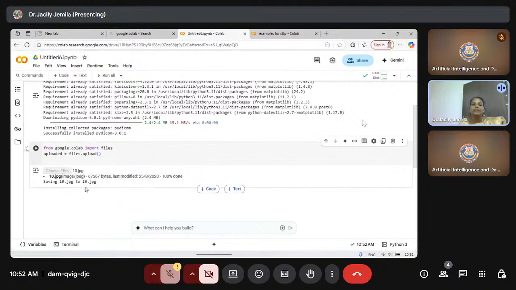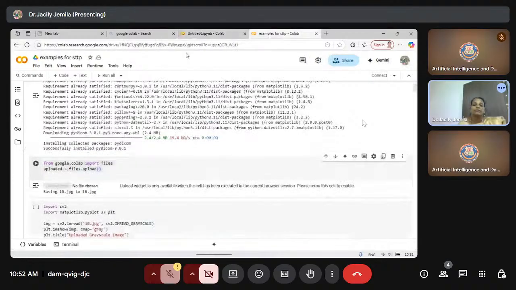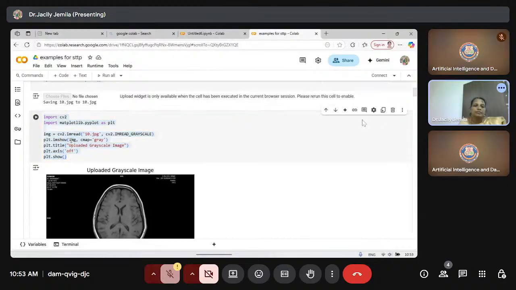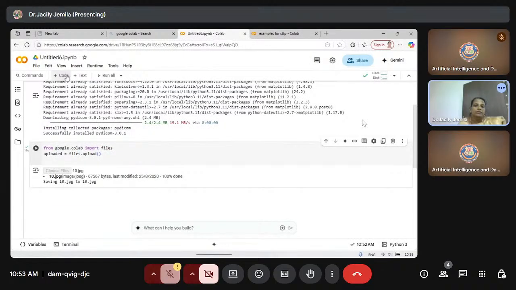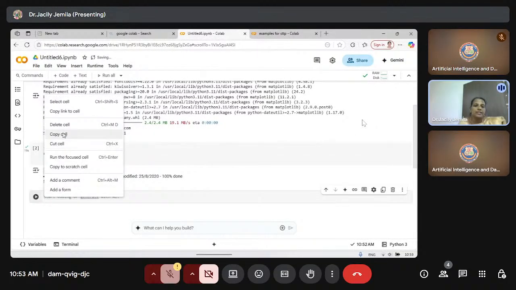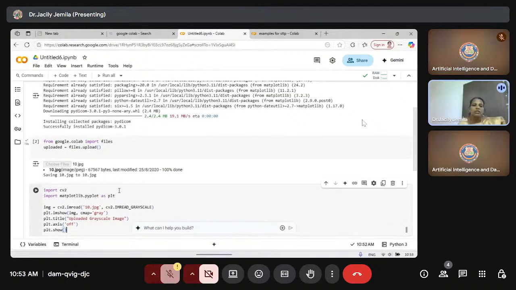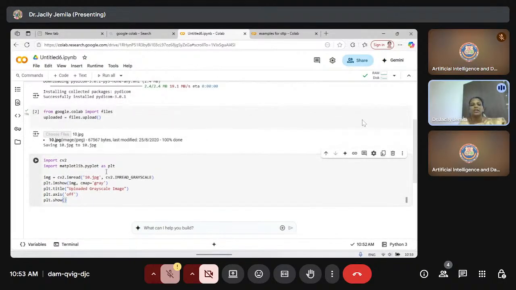It is saved with the same name itself. If I want to display this, I can use the same name. So in the next section, we can use the code to display this image. Already it is stored with the name 10.jpg, so I am using the same file name here.